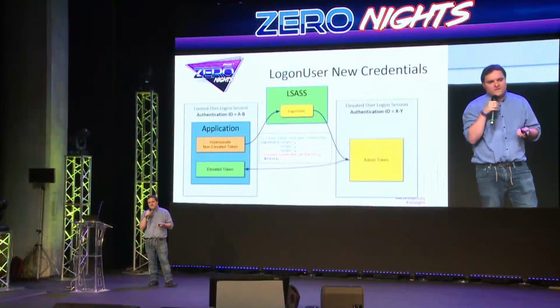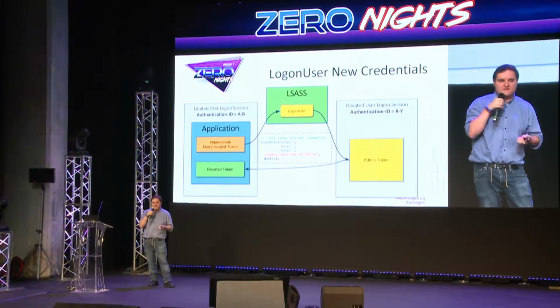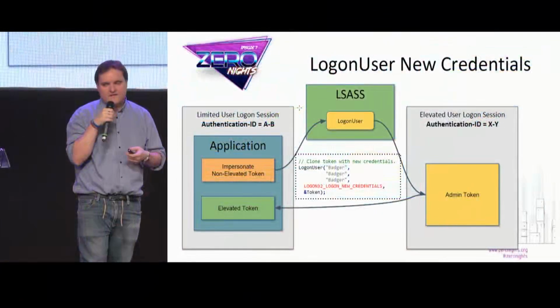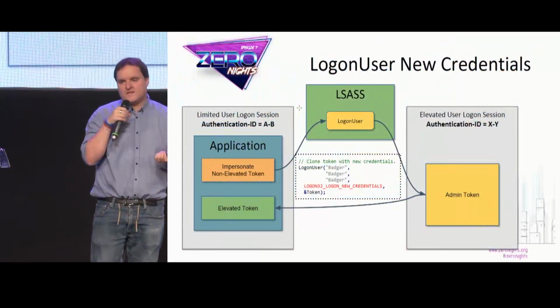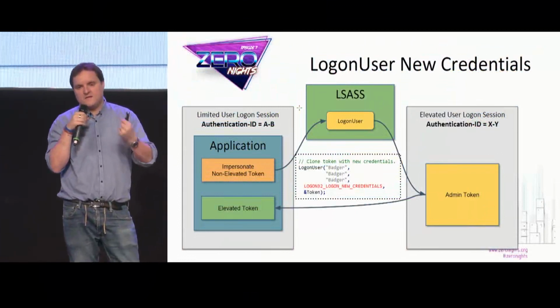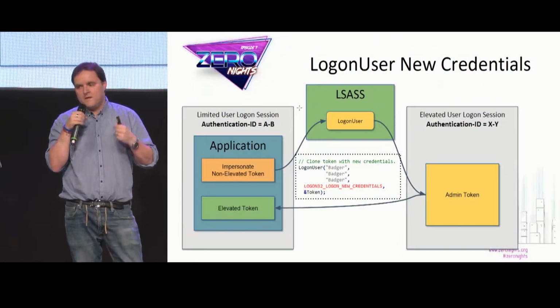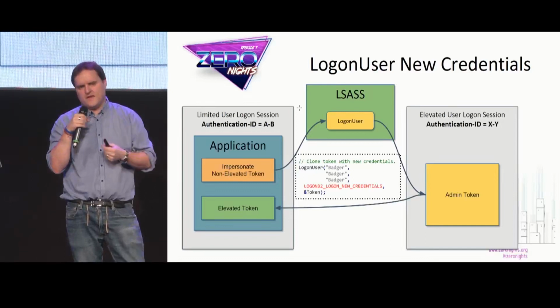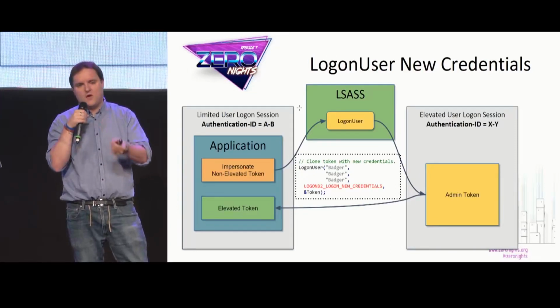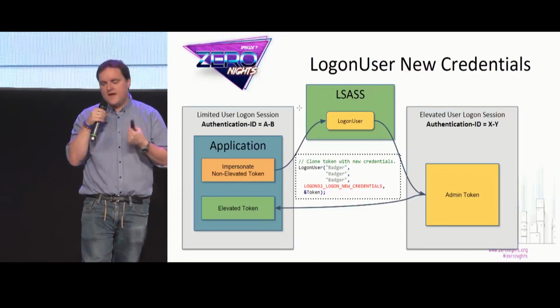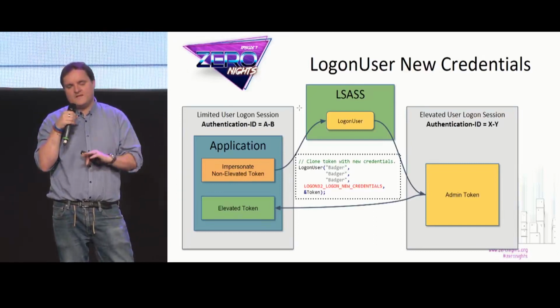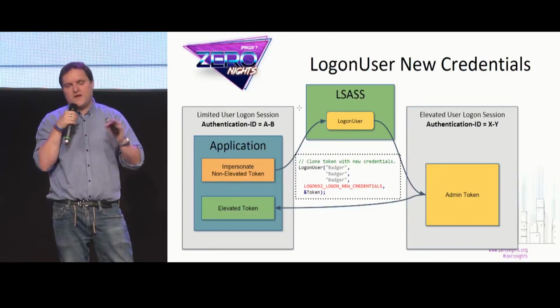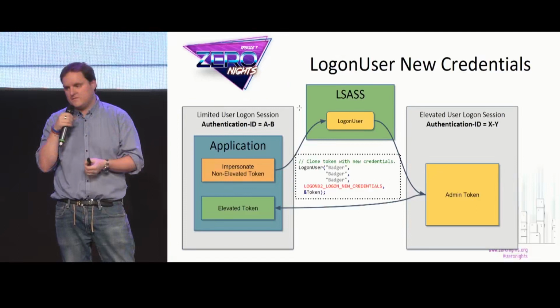So that does require an extra step. And it turns out that there's actually a bug or a feature, depending on how you define it, in the LSASS LogonUser API. The bug basically means if you impersonate that non-elevated token, but ask for a new token, where the only thing you're asking for is changing the password, because normally you would have to give username and password before you're actually allowed to log on to a system. But this LogonUser API actually ignores what I pass as the username, and just changes the password so that I can, for example, use it on the network with a different password.